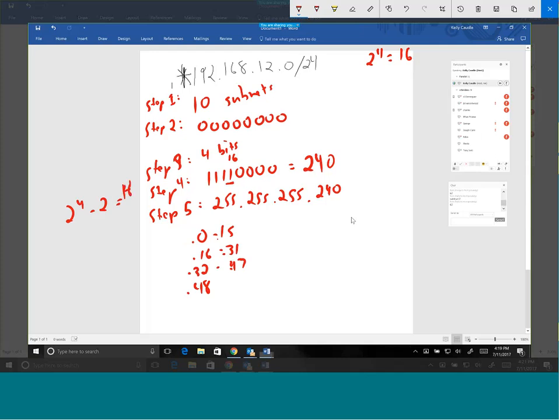Now, here's a key concept with subnetting. By its very nature, it is borrowing host bits to increase the number of network bits. Every host bit that you borrow decreases the number of hosts on that network, because you're reducing the number of host bits. You can never borrow more than a slash, okay, for the purposes of the CCNA, I'll say that.